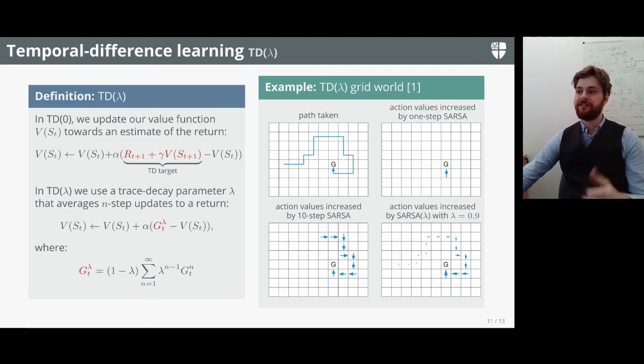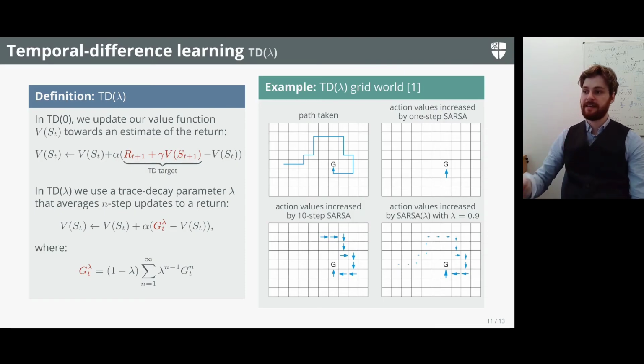The full derivation and analysis of this is a little bit too much for a one-hour lecture. But if you want more clarity on that, you can read chapter 12 of Sutton and Barto's book. In particular, it turns out to be just as computationally efficient to implement this geometric weighted decay, and it's actually the same cost as TD0. So by following this implementation, we've got a way to control this spectrum of methods between TD0 and Monte Carlo. And if you're asking which one is best, basically this is again a bias-variance trade-off problem, and it depends on the application, the sparsity of rewards, the number of states, the distribution of those actions, and so on.